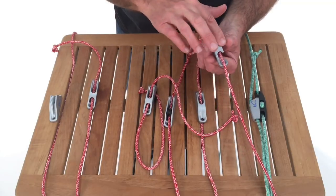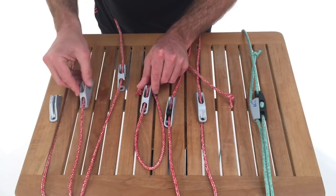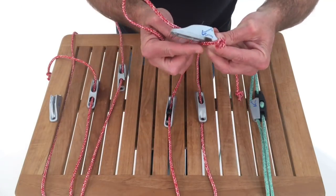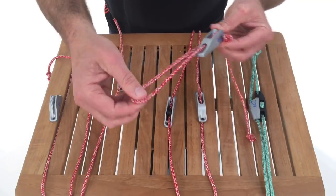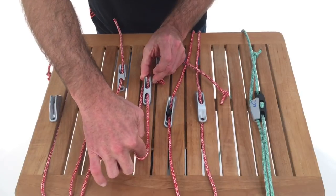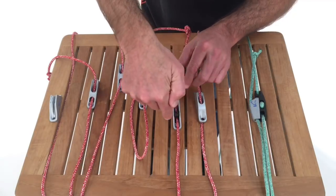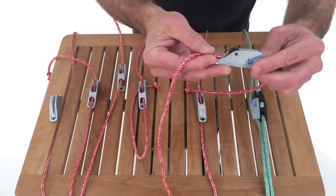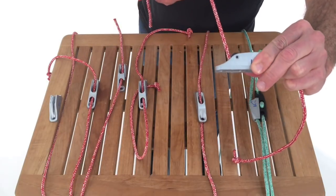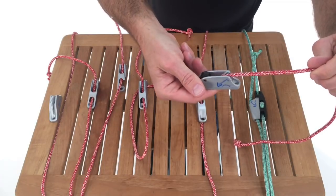These are available open on either the left or the right side. Here's another one — just like the Beckett, this has a little tunnel where I can thread the line through with a stopper knot, and when I'm adjusting it I've created a two-to-one purchase. Now maybe I've got a line coming in from a really radical angle, so in this case I've got a clam cleat with a plain bearing roller — if I have a loaded line, the roller is going to redirect it right into the cleat.